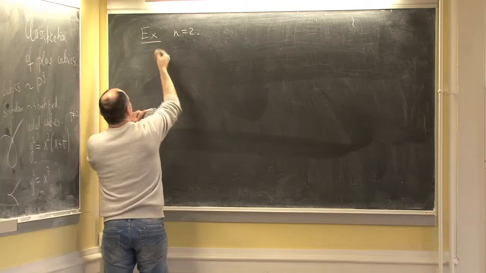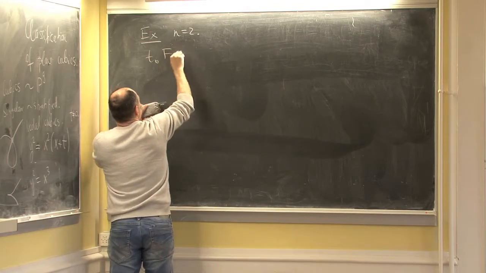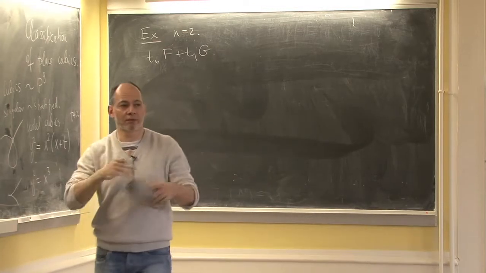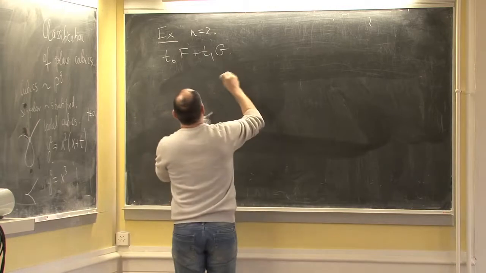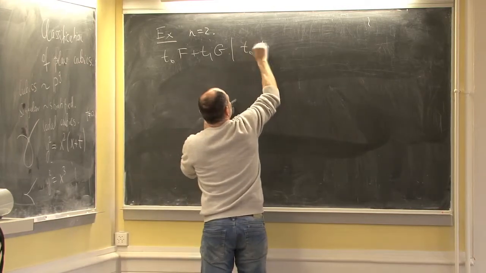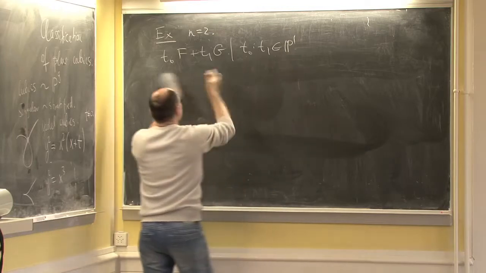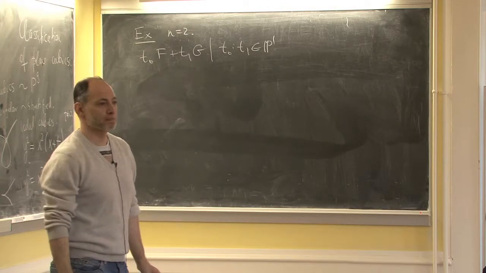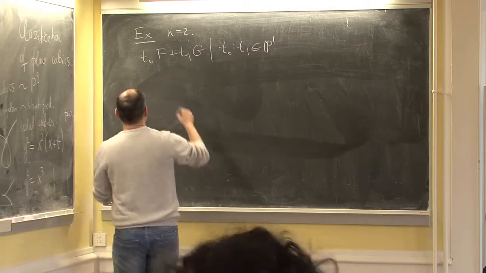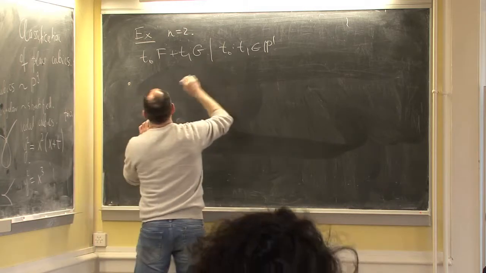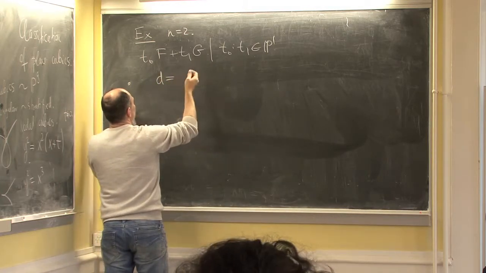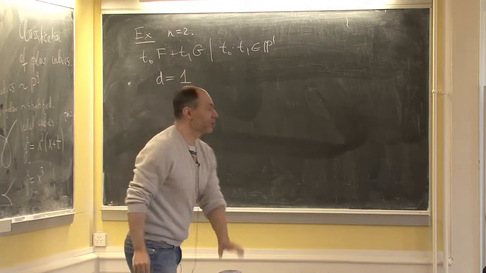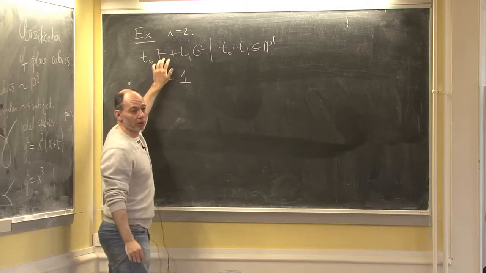So we're just going to look at pencils of things like that. And in this pencil, so in this family, we are going to search for the number of singular fibers, singular elements, okay? So first question, what happens if d equals, well, d equals 0 is kind of boring, so d equals 1. Okay, so d equals 1 means that f is just a linear polynomial in 3 variables, right?